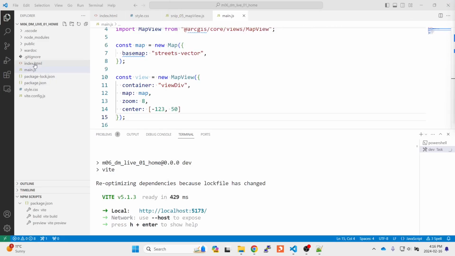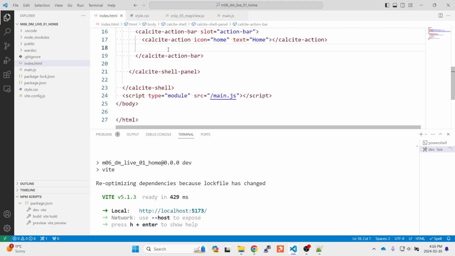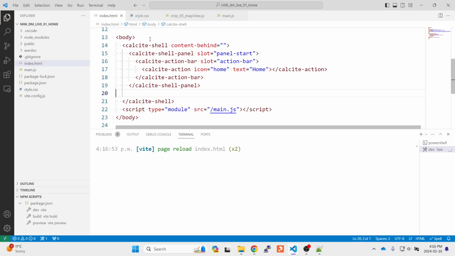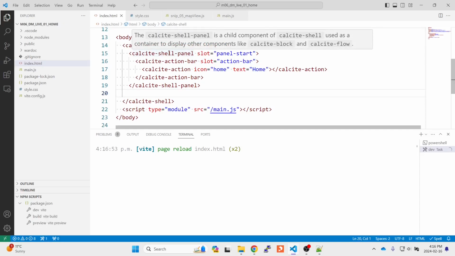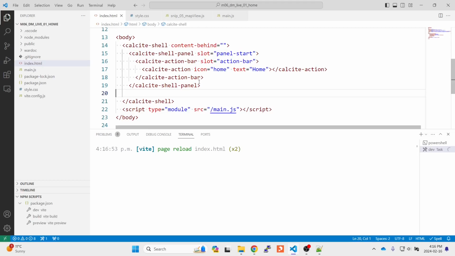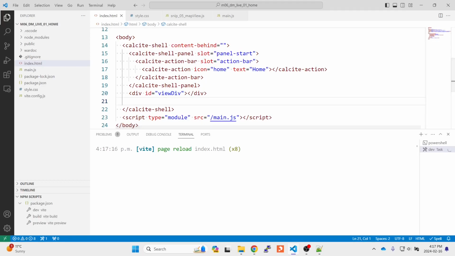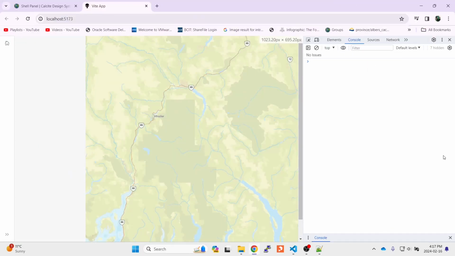So I'm going to go over here, index.html. This can be tricky. I'm going to shrink some of this up. We want it in the default area, that big area I showed on the previous video, in the Calcite shell. All you do is add the component here. It'll be a div, and the ID is equal to, I think in code it's view div, right? That might be enough. Let's save it. Ooh, it is. I saw it update on my other screen. There it is.